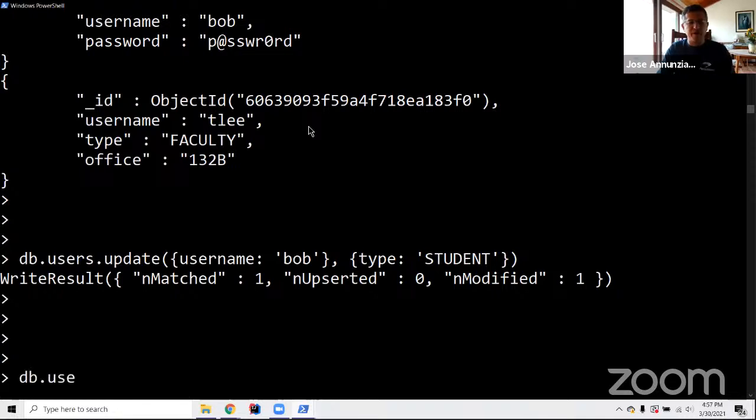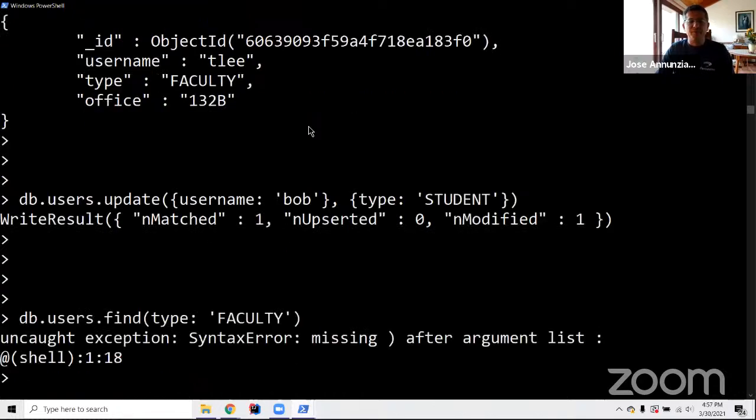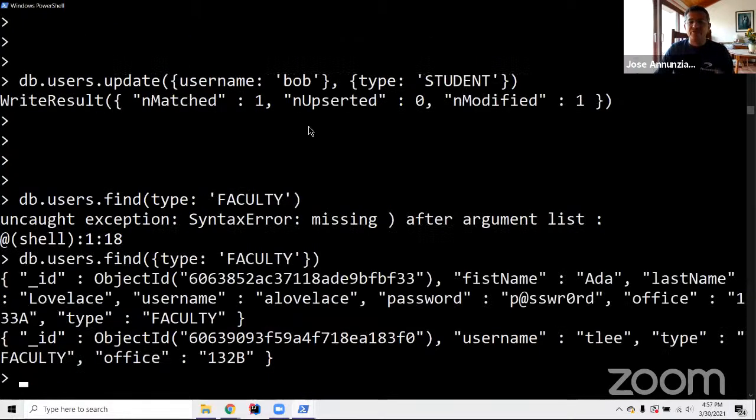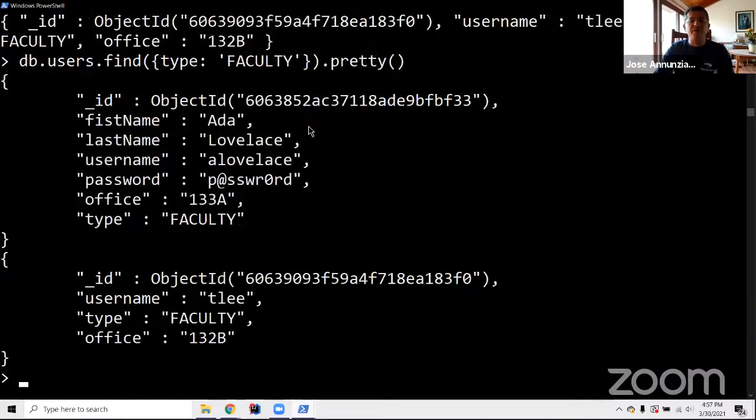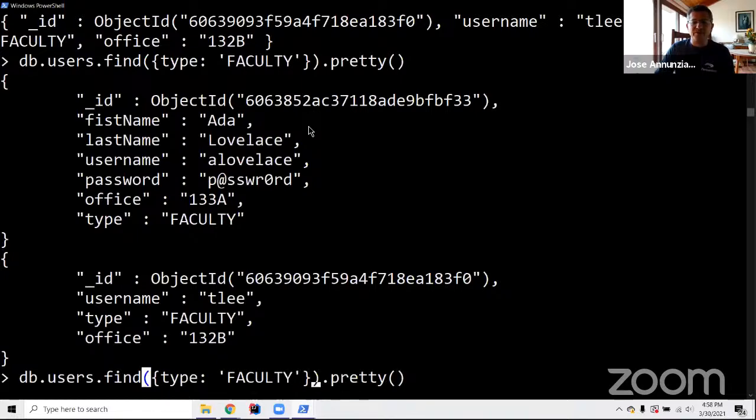We can say db.users.find all the faculty, so all the ones whose type is faculty, right? Oops, fine. Oh, I missed curly brackets. Right, so I have two faculty, which are Ada and Tim Berners-Lee, or I can retrieve all my students.